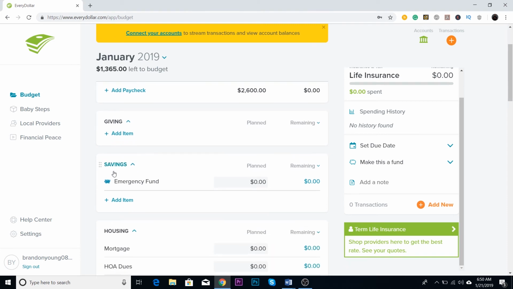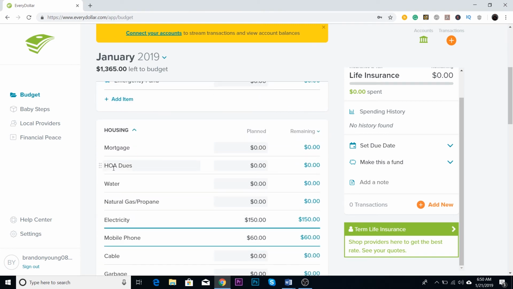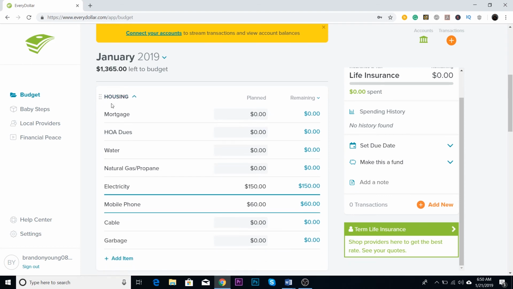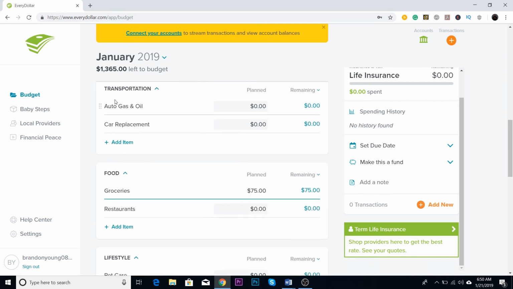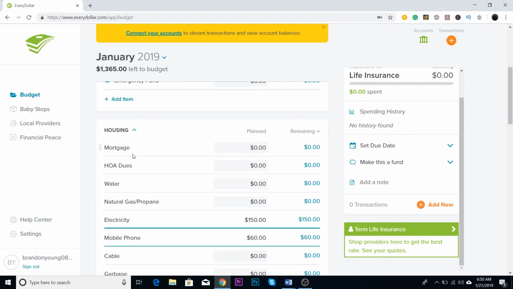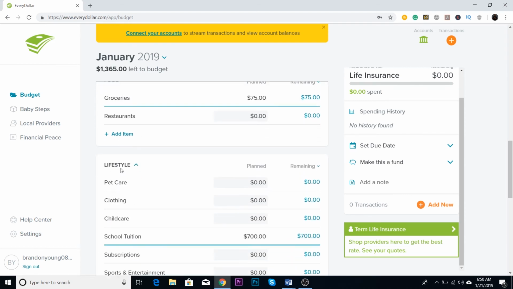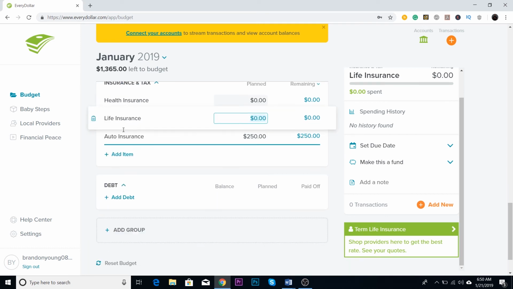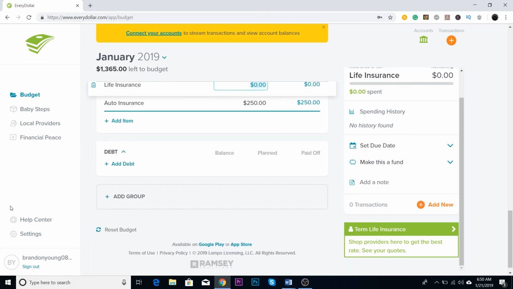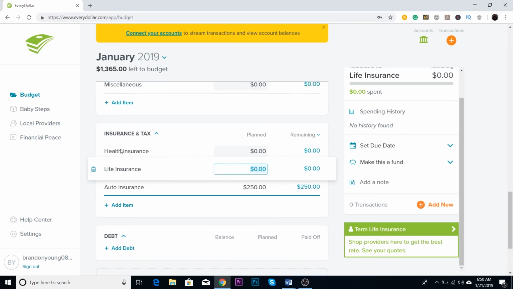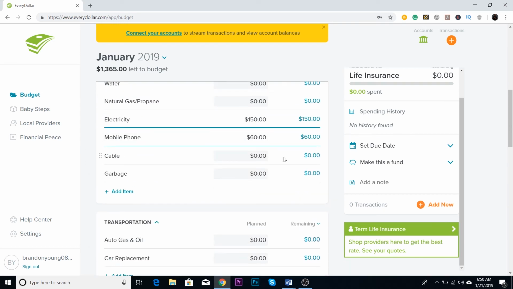You basically go through the whole list. So I'm just going to tell you this. You're going to use the most important things first. So these are going to include stuff like housing, basically things like housing and insurance should come first. Once you pay those and your debts, you should be able to go into the lifestyle section and pay for these. But you want to add your debts, so you want to pay these, you want to pay your insurances, and you want to pay your housing off first.